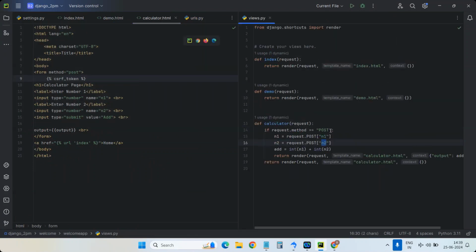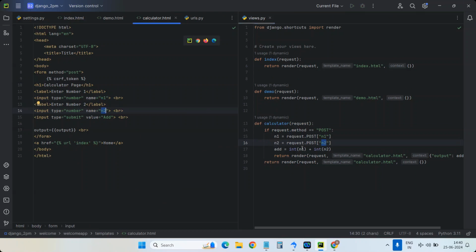Here I can use whatever names I want, but the same name should be used in your HTML also. I am using N1 as the name. I'm posting N1 here, so I have to take the same name here, N1, N1, N2, and here also N2.